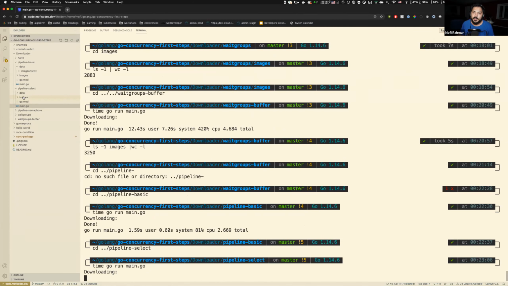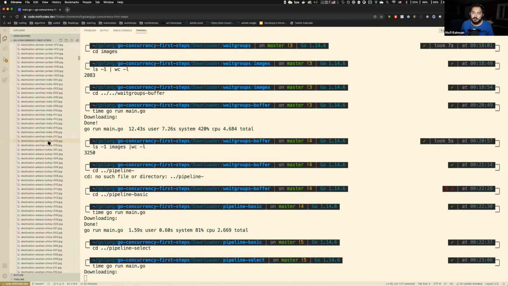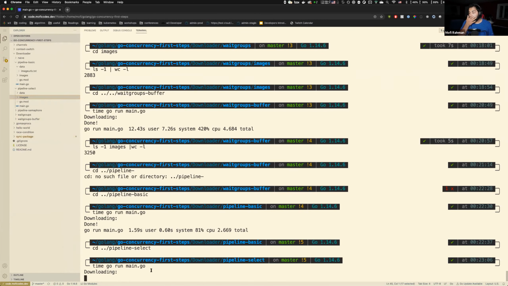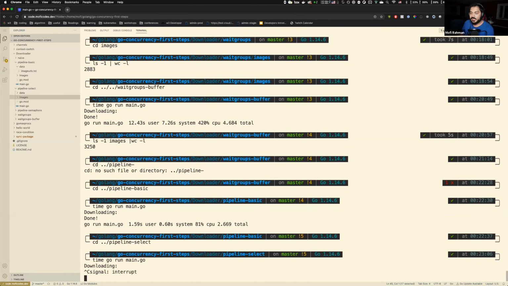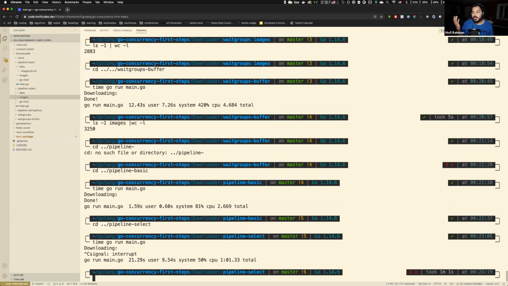And if I go and look at how many images I downloaded, quite a few, but I don't think I'll ever finish downloading these images because my computer just froze. So that's another thing you have to be mindful of when you're using goroutines to do something faster: if you exhaust the resources that your computer relies on by spinning up way too many goroutines, you might end up in a situation where your computer can't even function because you just have too many things trying to do too many things. So in this case, this is never going to actually finish. This is going to continue running. And last time I tried, after 15 minutes, it timed out.